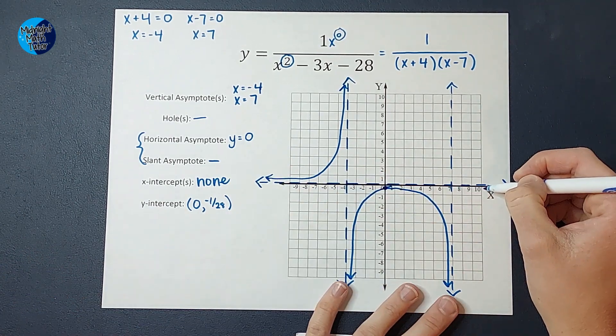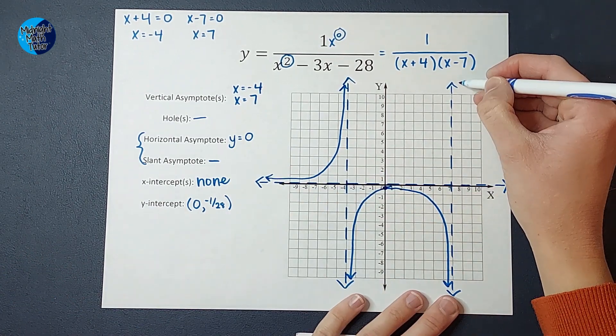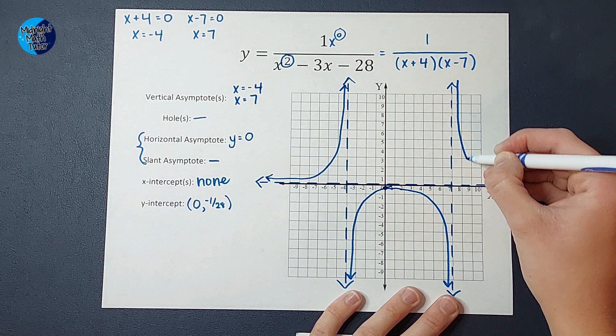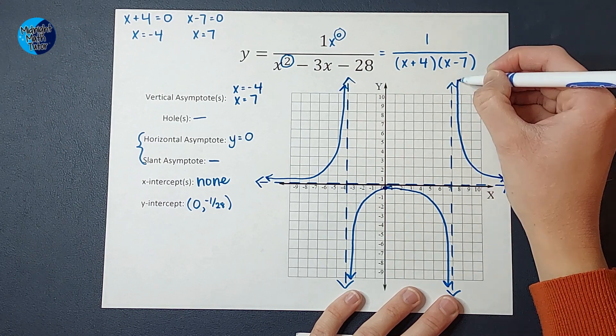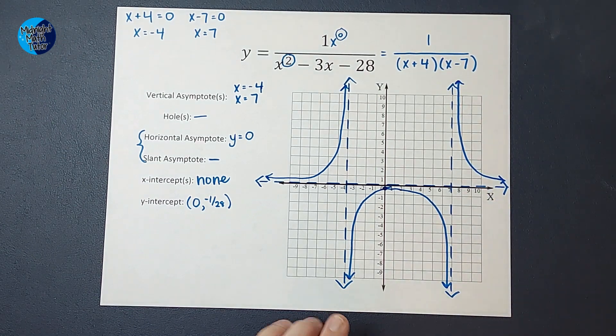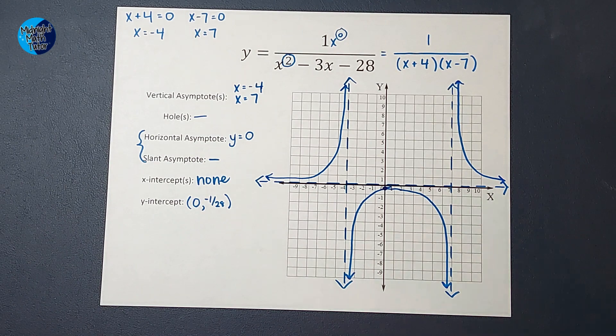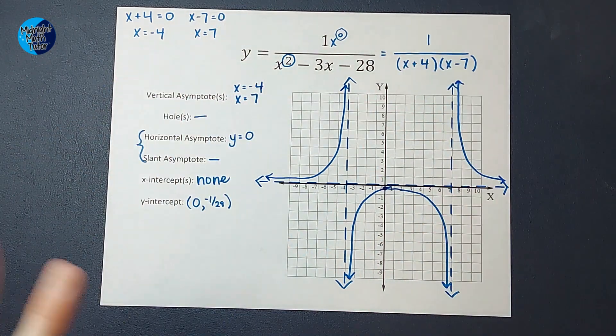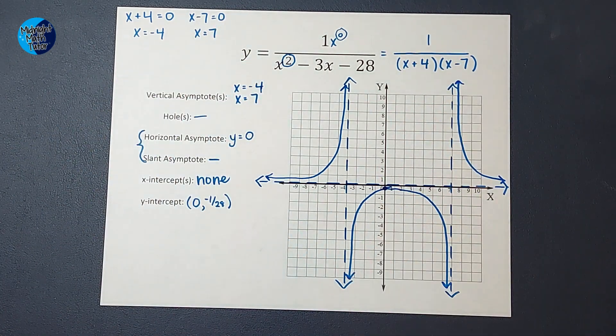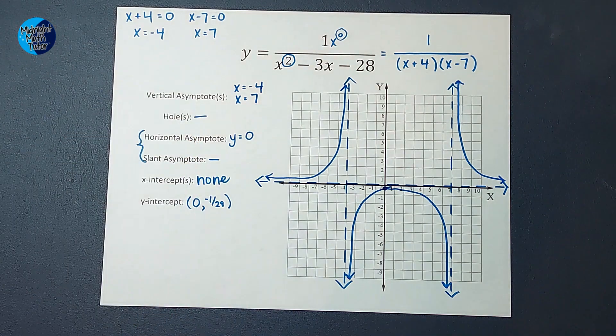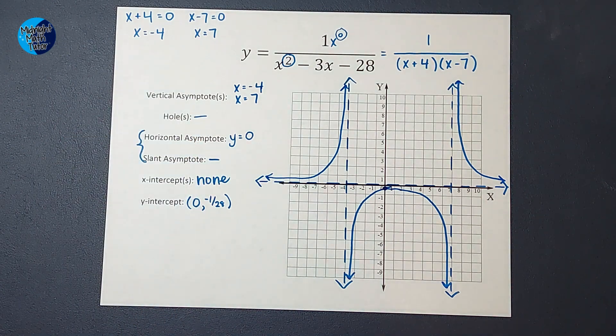So, when I plug in 10, I don't know the exact number, but I know it's positive. So, I know these guys are going to hug those asymptotes in the positive direction. Now, if you don't like that or it feels a little too vague for you, go ahead and get the actual points. But there we go. There's our graph. Isn't that awesome looking? It is.